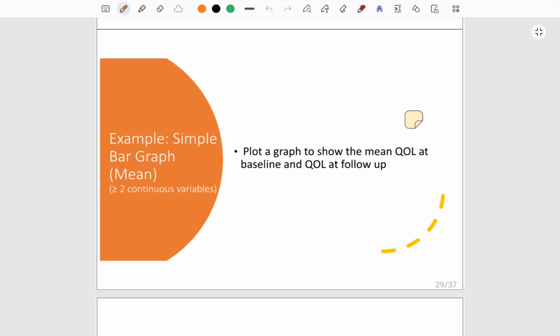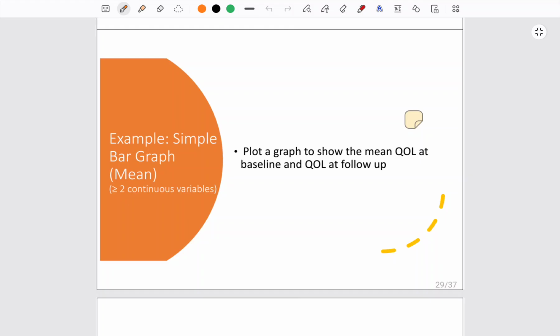Then just click OK. Okay, let's remove it.